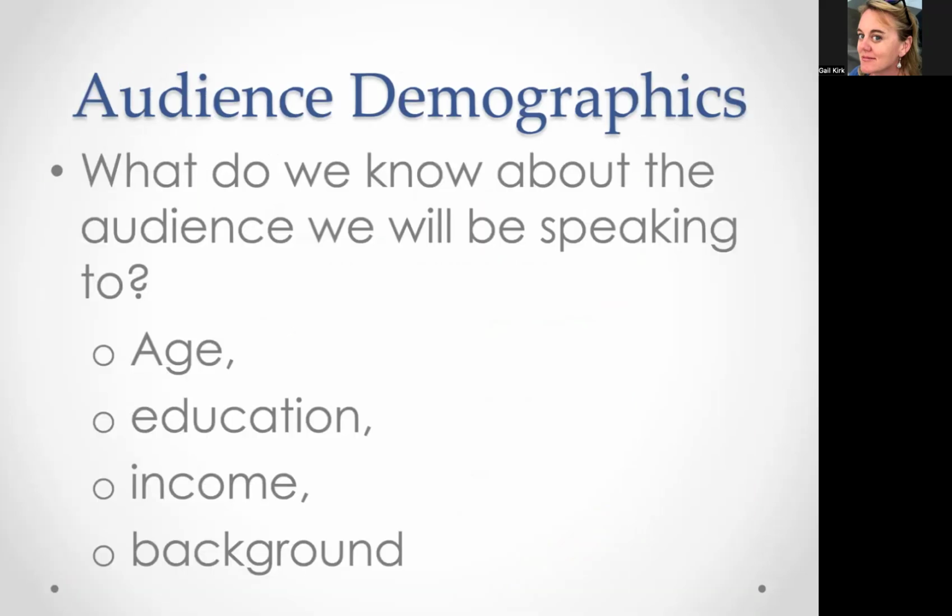Another thing that we should think about with our audience is the age. Well, in our class, it's probably around 17 to maybe late 20s. It kind of depends on what's going on that particular semester. Education, they're probably all graduated from high school, moving on to some college work. We probably have some people who are returning to college after maybe already getting their BA or their BS. Income, that can range very greatly here in the Bay Area.